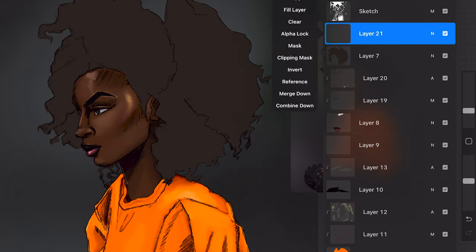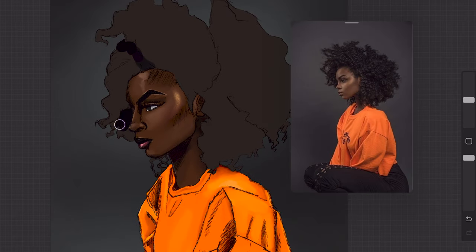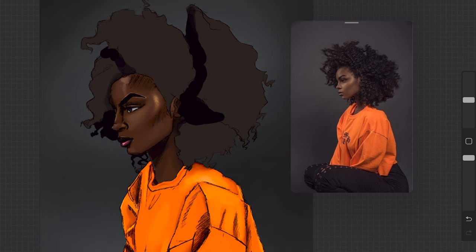Hair is probably still the hardest thing for me to do. I wanted to maintain the fluffiness and the airiness of the hair that was in the reference photo while also emphasizing the parts of the hair where the curls were defined.